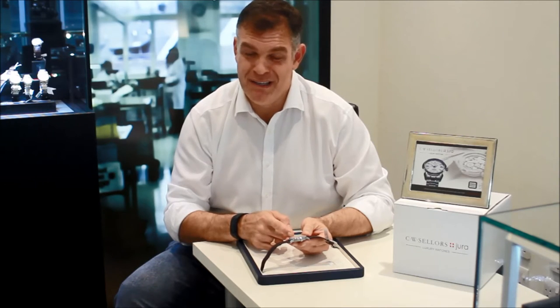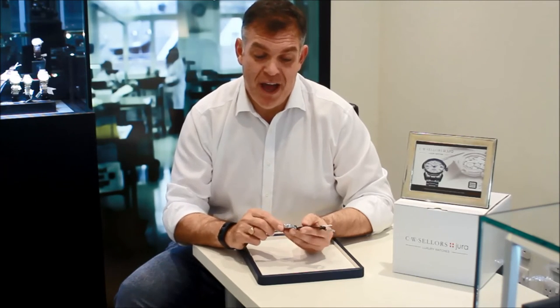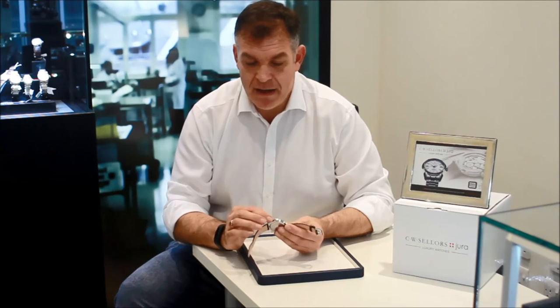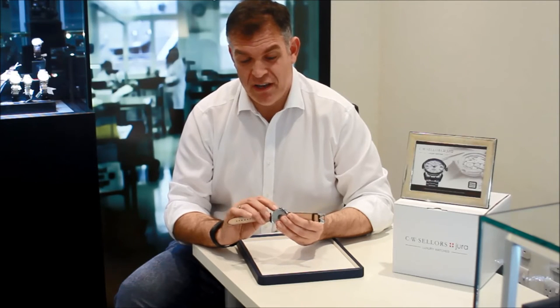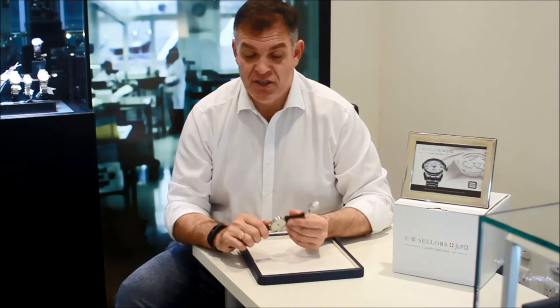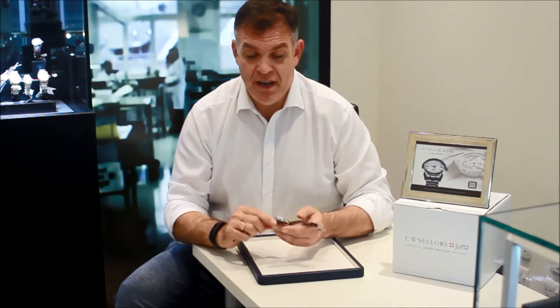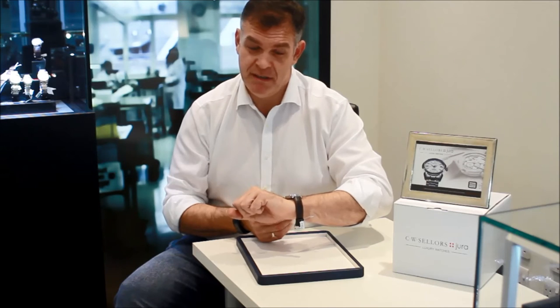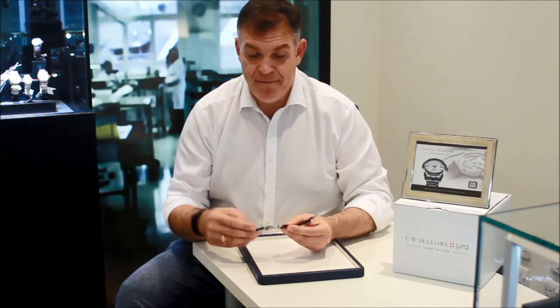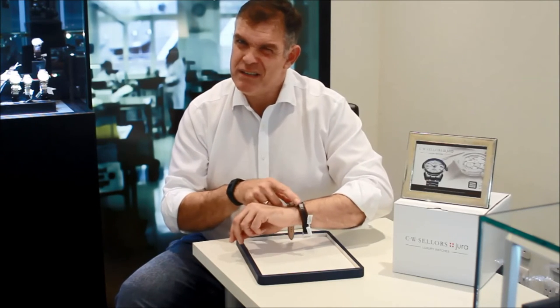It's actually quite easy to read off and very legible. The case is highly polished on the bezel but it's satin brushed on the sides. It has a solid case back. I would guess it's about 43mm in diameter. It has a beautiful brown leather strap and is supplied with a pin buckle.